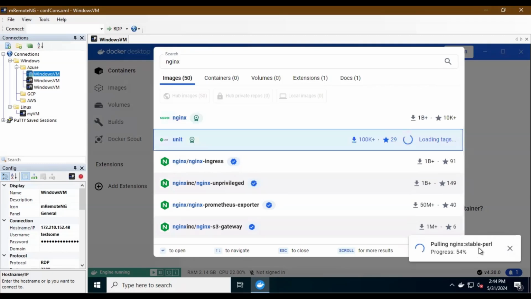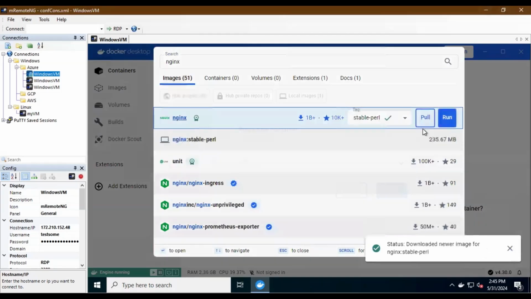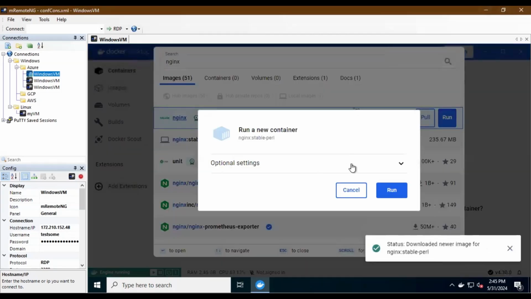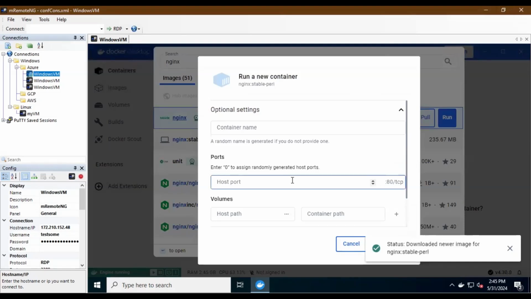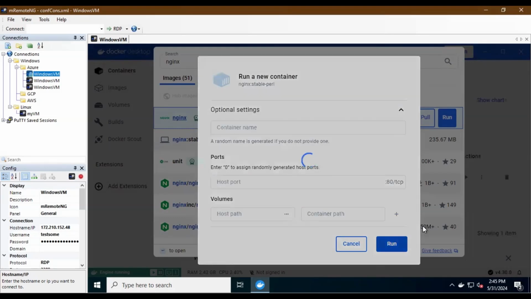Now, okay, now it is asking for optional settings. Maybe we can just say we need to bind port 8080 with Docker port 80, and we can say run.